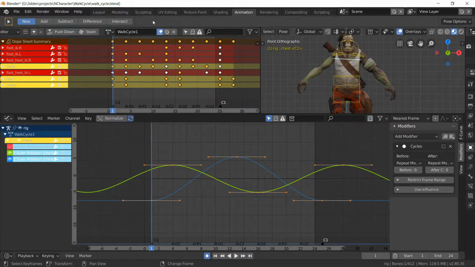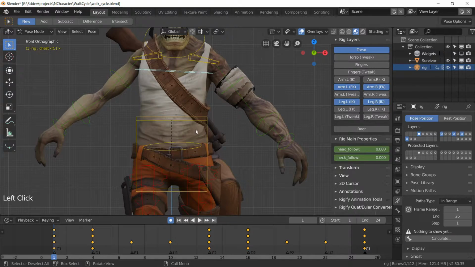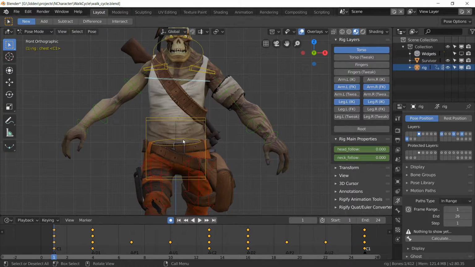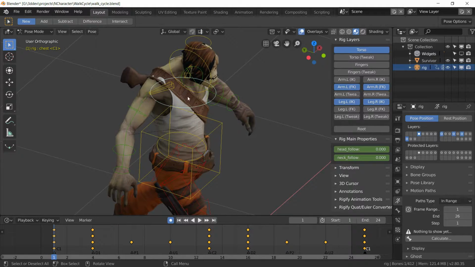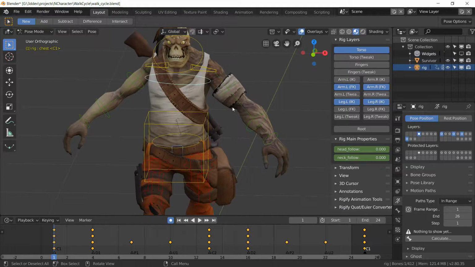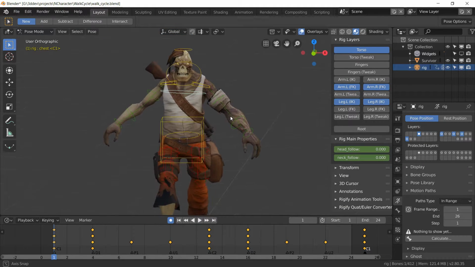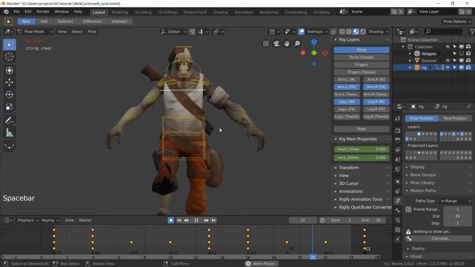So now if we look at the layout, or let me just go into pose mode here, you'll see that this thing is turned that way while the chest is pointing the other way, and similarly for the twist, it is twisted back in this direction on this side, while the leg is in that direction on this side and the opposite on the other. So using the graph editor, we very quickly made it exactly the way we want it to be.